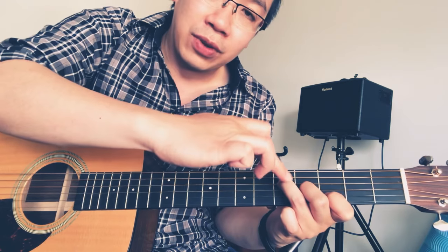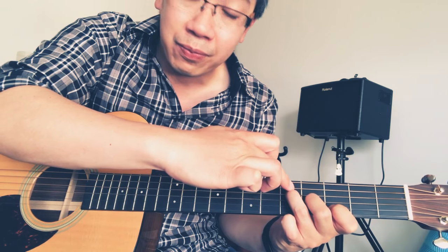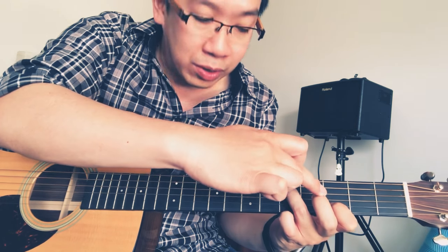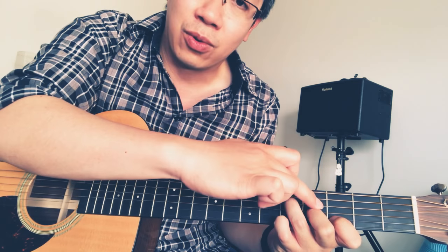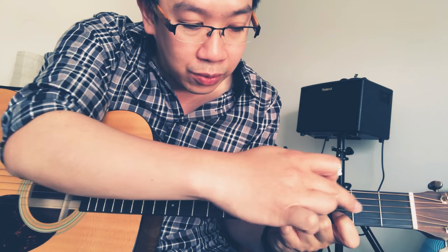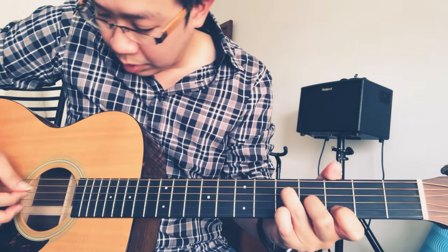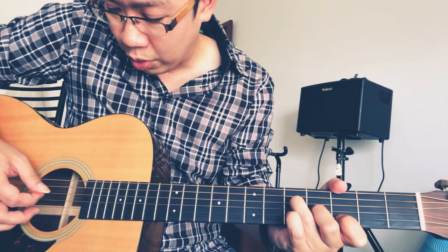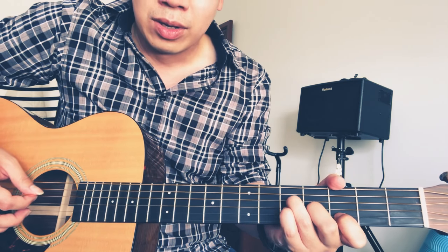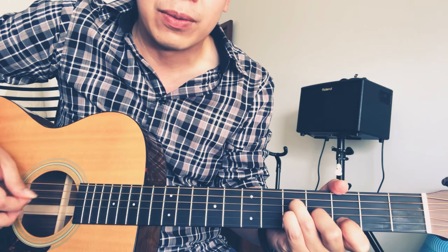That means finger number 3 on string number 4, fret number 5. Finger number 2, or your middle finger, on string number 3, fret number 4. And finger number 1, your index finger, on fret number 3, on string number 2. Those three strings again make the G chord, and using the same pattern, which is 4-4-2-3, 4-4-2-3.